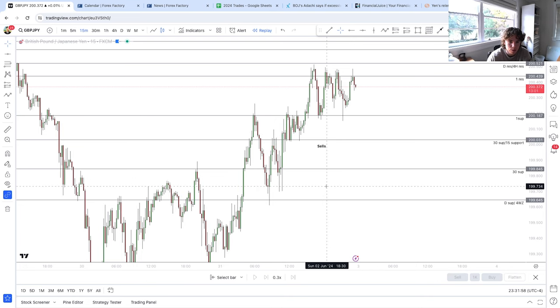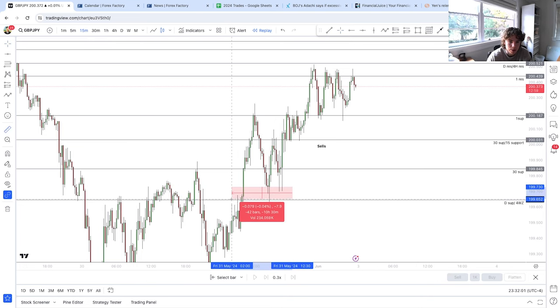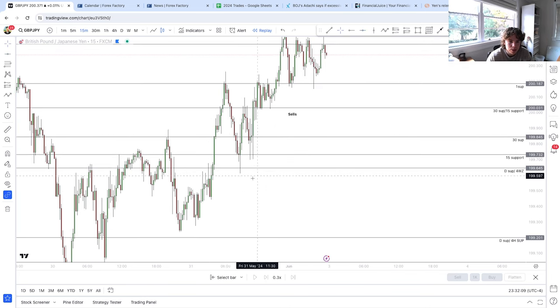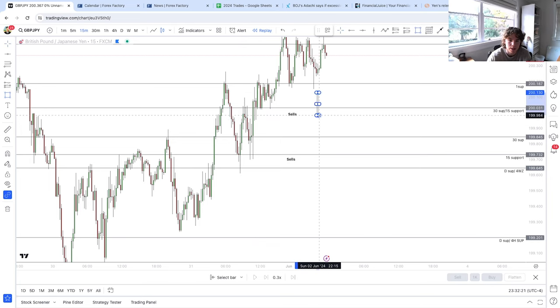Okay, then we can look for more sells potentially below this level where we have some 15 minute support, and we can use this previous daily level and 4 hour level to potentially come down. We have 8 pips below there. Okay, so you can have more sells below here, and this is closures, right? We don't wanna just see price come down. We want to see a closure below this level on whatever time frame it is that you're entering.